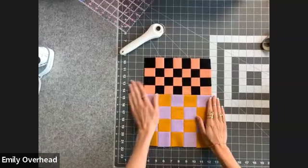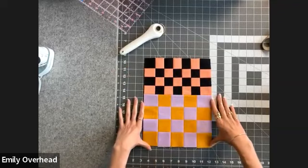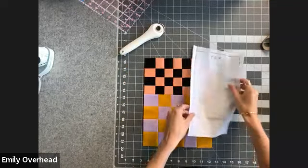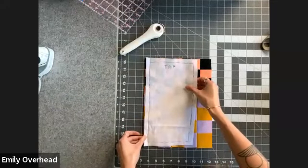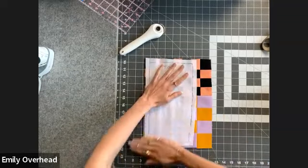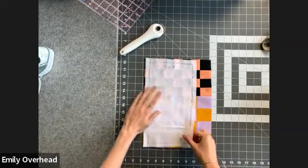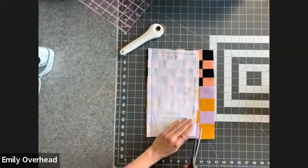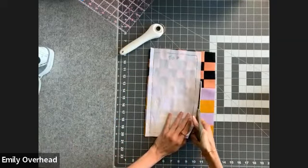So from this point, if you didn't want to do the patchwork, you could just do one single piece of fabric. So you could basically follow the instructions starting at this point. You can skip the patchwork part. Make sure our pattern piece fits in here, so it's just tall enough. So we're going to cut this out. You can pin it down if you would like, just following the edge of our pattern piece.